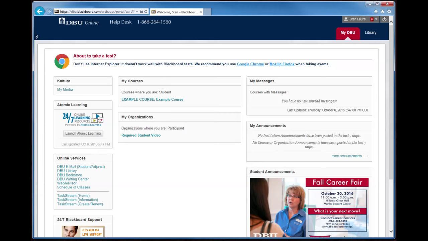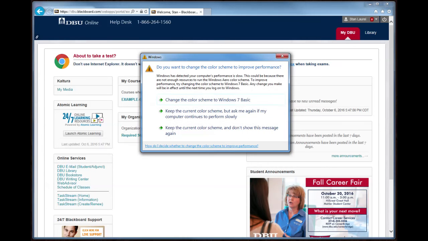The only caveat to that is it still does not work completely in Internet Explorer. The difference with Internet Explorer is the function is a little more squirrely. If, for instance, there's only one essay question in the quiz, it'll work. If there's two essay questions, then it won't work.